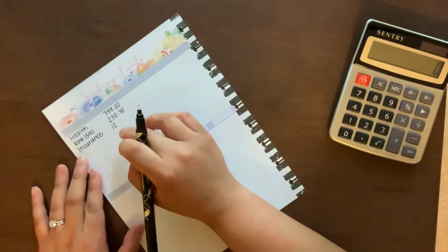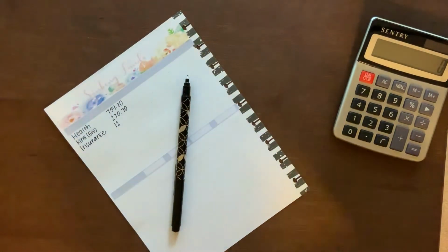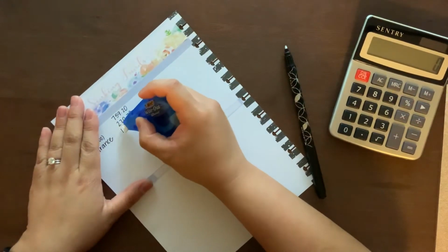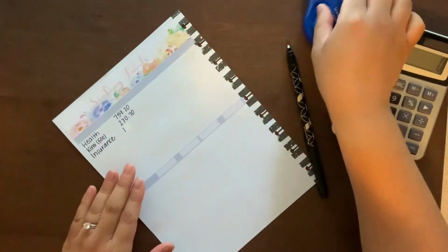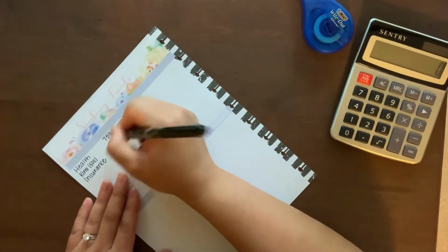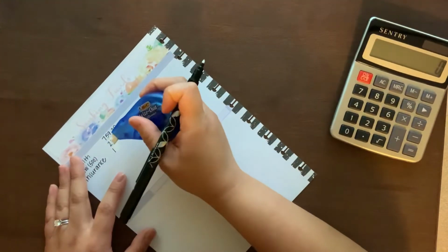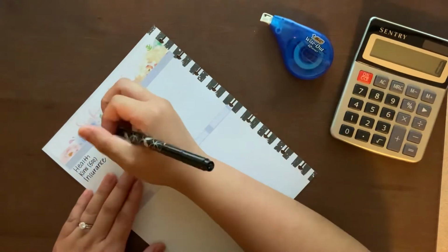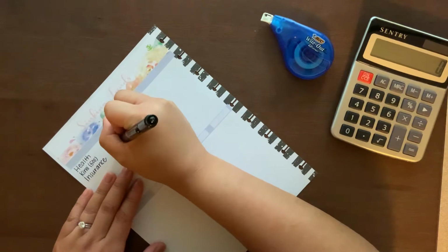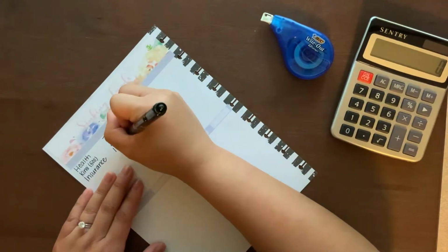Oh no, that one's wrong. Hold on, let me get my white out. It's hard to focus when I'm trying to film too. Sorry, that was the previous balance. So, okay, those two are right. This one has, I'll just go ahead and mark it. I'm not gonna leave it. It's $1,352.95.